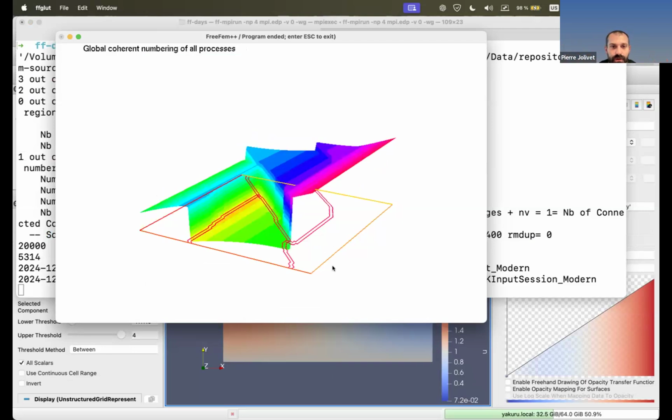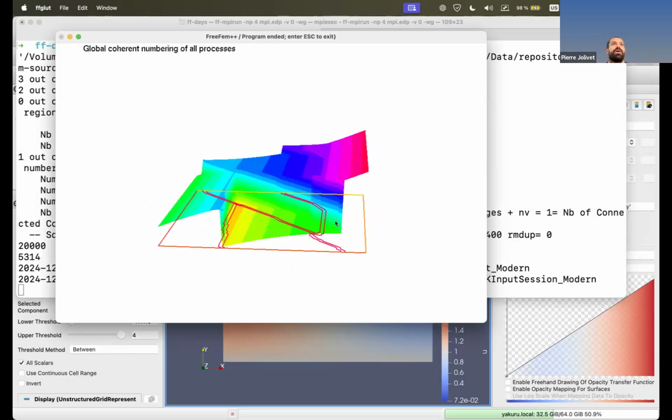And so this is the global numbering. And so this global numbering is basically the permutation between the local to the global numbering. But it's only the mapping between local. So there's no such thing of a global matrix. It's an imaginary global matrix. Yes, yes.